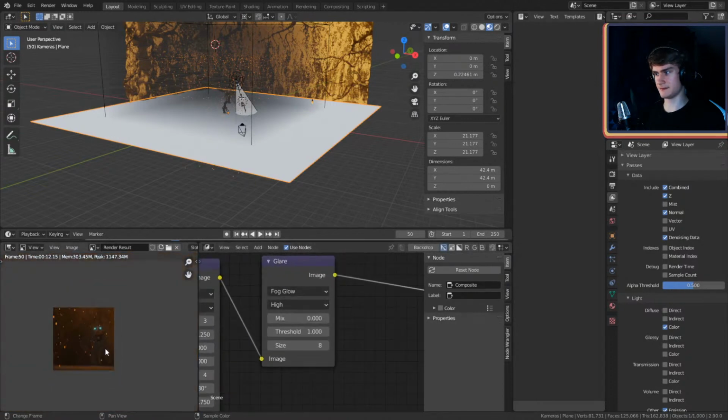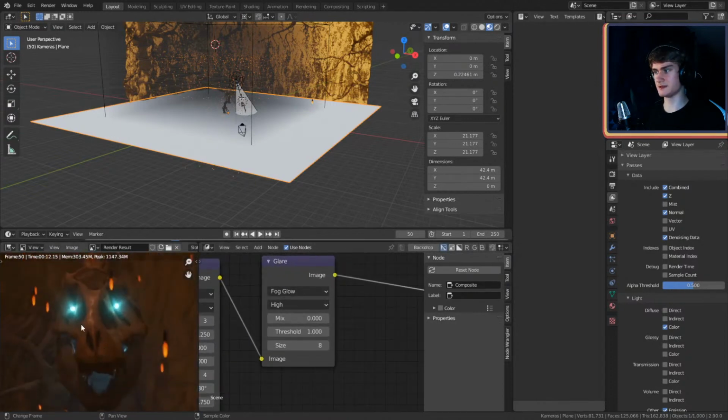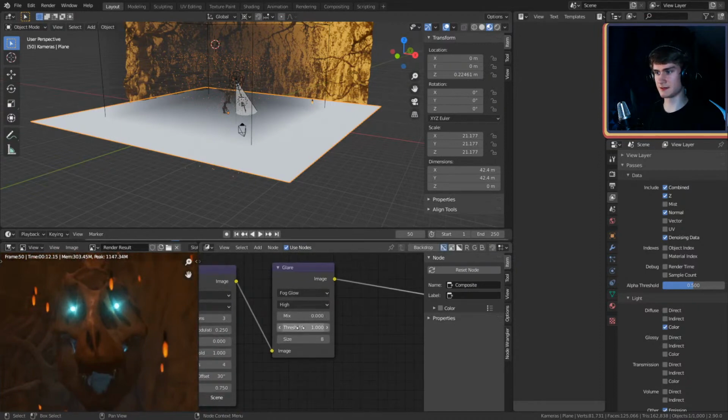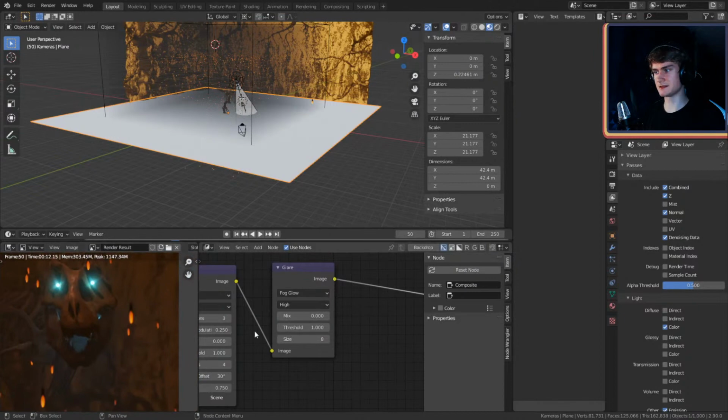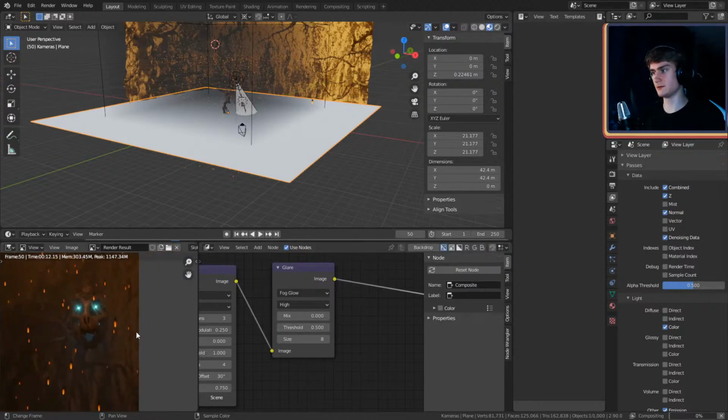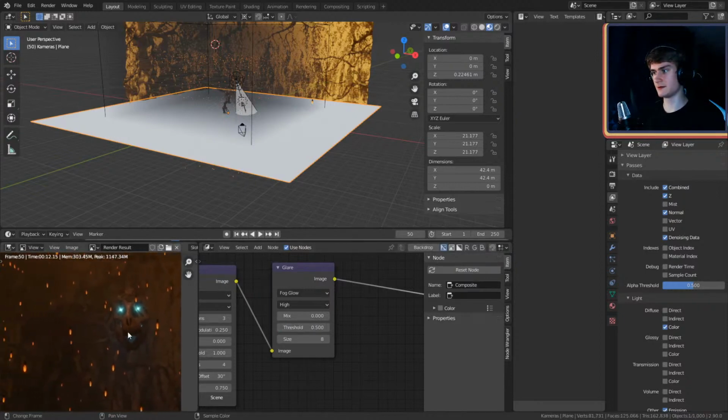I want to put a lot of focus on these eyes. Maybe we could put the threshold down so we can get these ash particles to glow as well. So we put that to 0.5 first just to see how low we have to go. Okay, still not low enough. Is that enough? Let's see.